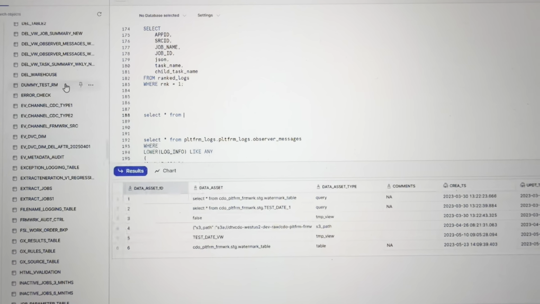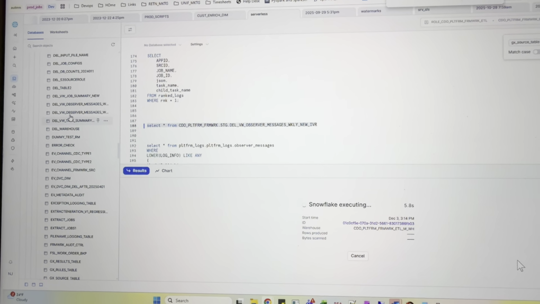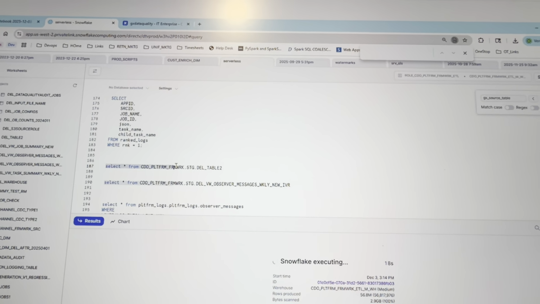I think this one might be good. Here you see, right? There are some spot messages.